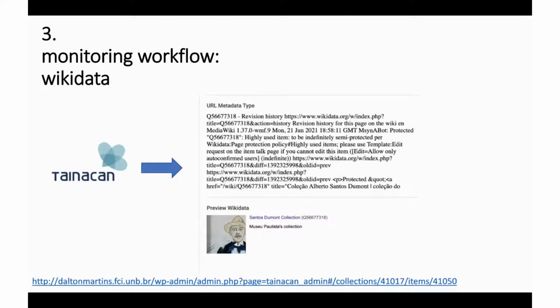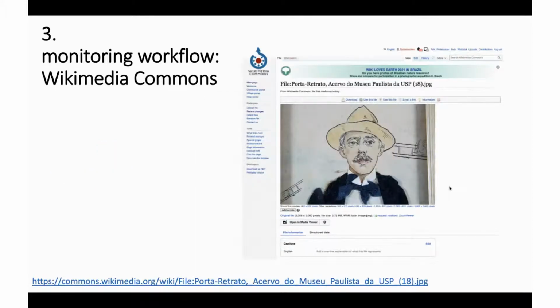The idea is to create a notification service for the manager of the collection to follow and to keep updated about the revisions. But what we are showing here is that it is not so difficult for us to see this information inside another system, as we already have this Atom feed working in a very good way. So this is the same for Wikimedia Commons.